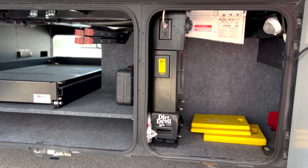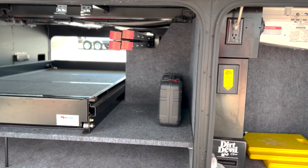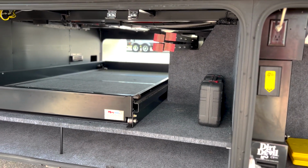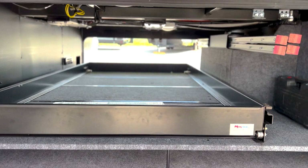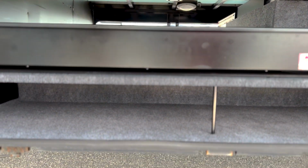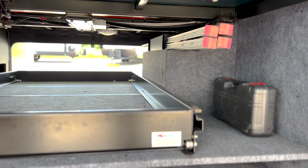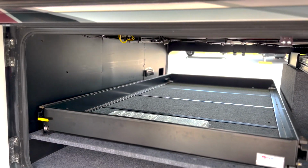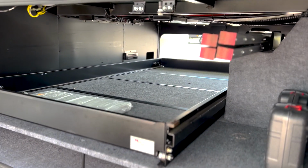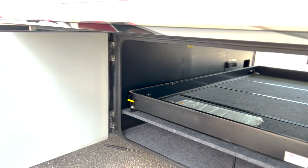As we go around here, I want you to see how generous the storage bays are. You can see you have a Dirt Devil central vac system. You've got extended ladders and a nice cargo tray that goes all the way across, easily accessible from both sides, and that bottom drawer or bottom shelving unit, which again enables you to separate some items from the top that you don't need. There are some extra tiles in there, which is something that's nice to see in a coach of this age, where people have kept everything and maintained it.